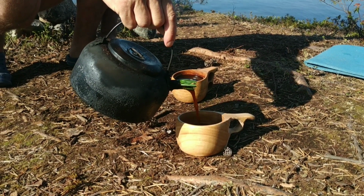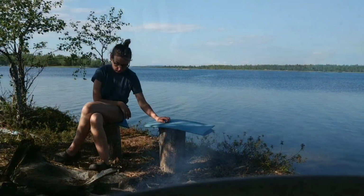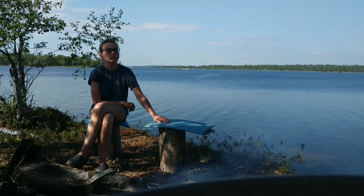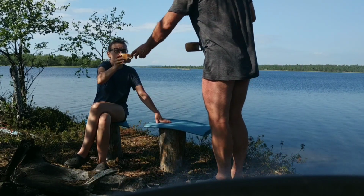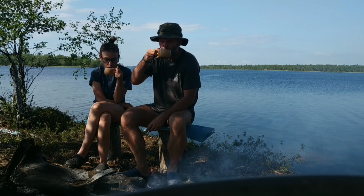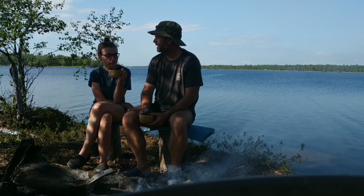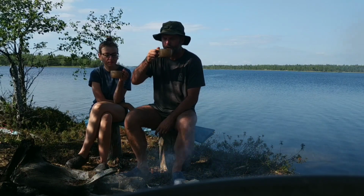We wait a minute or so and then put the kettle back on, but make sure it doesn't boil. A similar procedure is used to make Turkish-style coffee, for example. We call it Finnish-style coffee because we started making it this way in Finland. We filter the grounds with a spruce or pine branch inserted into the top of the kettle, as you may have seen in several videos and photos.